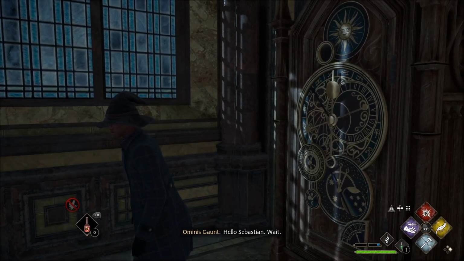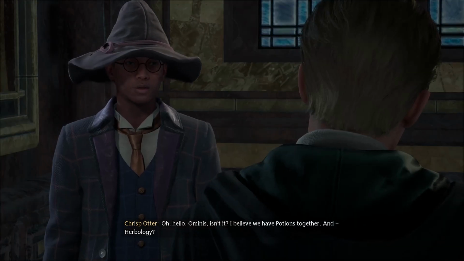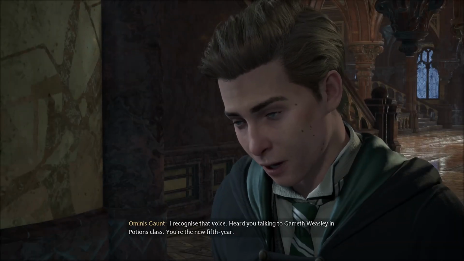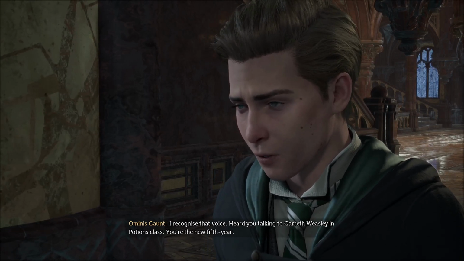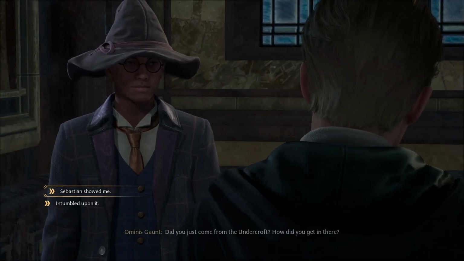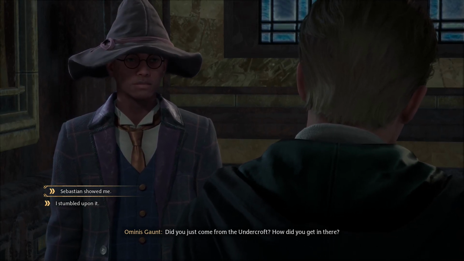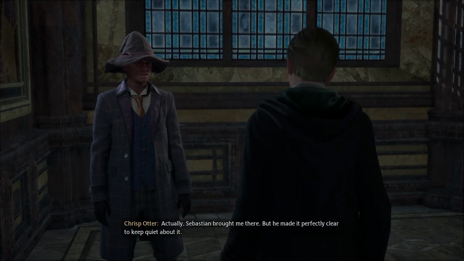Hello, Sebastian. Wait. You there! I can hear you. Oh, hello. Ominous, isn't it? I believe we have potions together. And herbology? I recognize that voice. Heard you talking to Gareth Weasley in potions class. You're the new 5th year. Did you just come from the Undercroft? How did you get in there? I mean, I just waved my wand and got in. It wasn't that difficult, you know. You know what? I'll be frank with you. Sebastian did show me. Actually, Sebastian brought me there. But he made it perfectly clear to keep quiet about it.